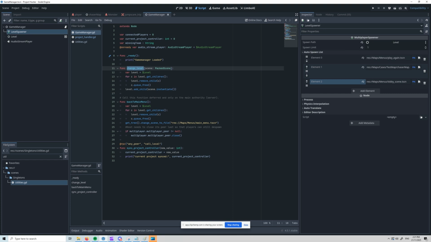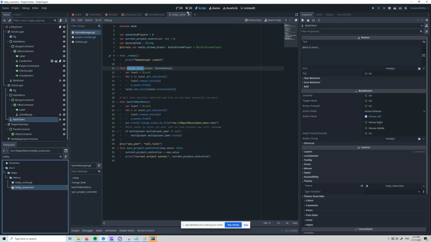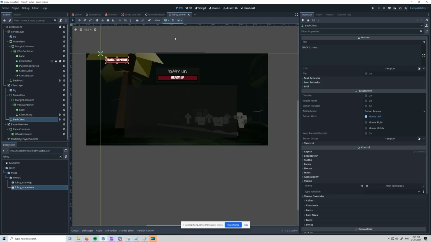But where it gets tricky is when you have multiple menus. For example, I had a lobby menu, which is just a simple scene with some UI where you can ready up and the host will see all the maps and can choose a map. But of course, when a player connects, it first needs to go to the lobby scene and then to the game scene. I used to just change the scene to the lobby, call an RPC to the client to do the same, then start up the game. That's fine.